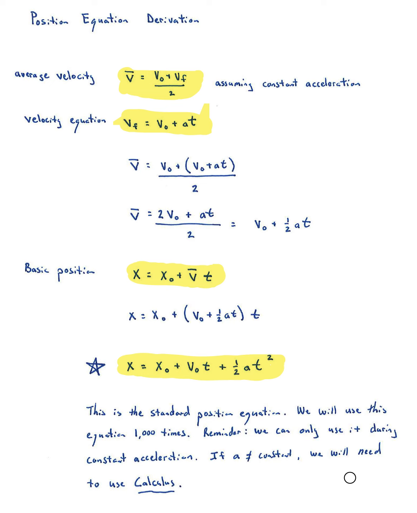The algebraic derivation of the position equation. In physics, if we talk about the position equation, we're talking about this bottom highlighted equation right here. And it says that your position as a function of time is related to x naught, which is your original position, v naught, which is your original velocity, and the acceleration. Okay? And to get to that point, we have to start with the other three highlighted things.